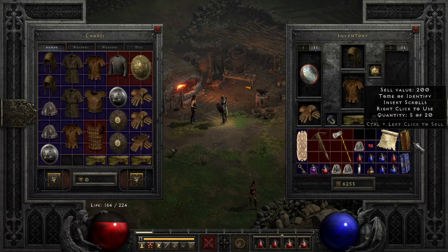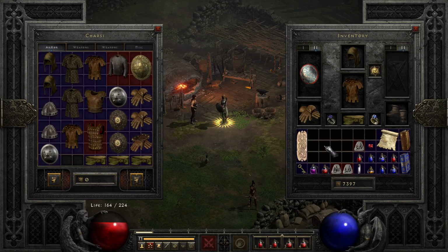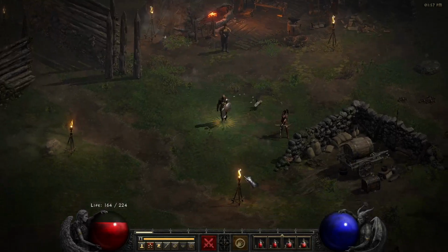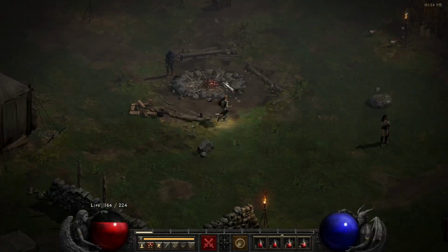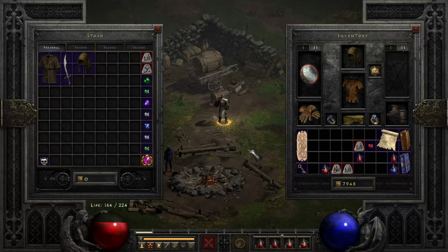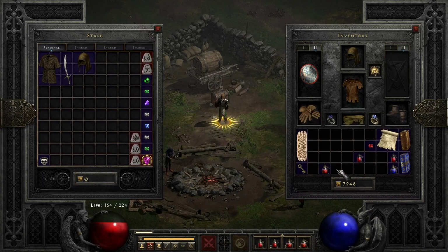Okay, let's identify this. I'll sell them, of course. Let's sell also these ones, and let's put the runes in our private stash. Let's toggle running. So let's categorize them a bit.